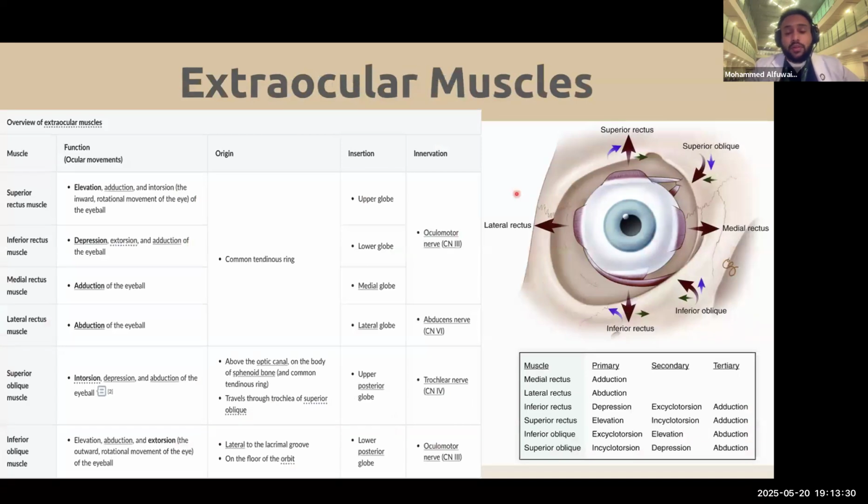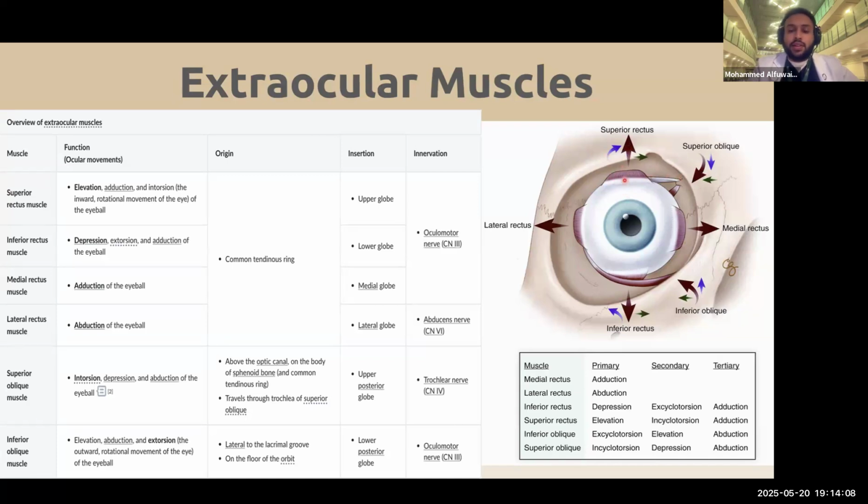Now, what's very important is the extraocular muscles. In the orbit, we have 6 extraocular muscles that move the eye. What you need to know is what are these muscles, the innervation of the muscle, and the movement, and how you can test for these muscles. So simply, if you look at this diagram, you will have 4 muscles, which is 1, 2, 3, 4, around each border of the eye, if you want to call it that. So let's just say the eye is a square, and each border you will have a muscle.